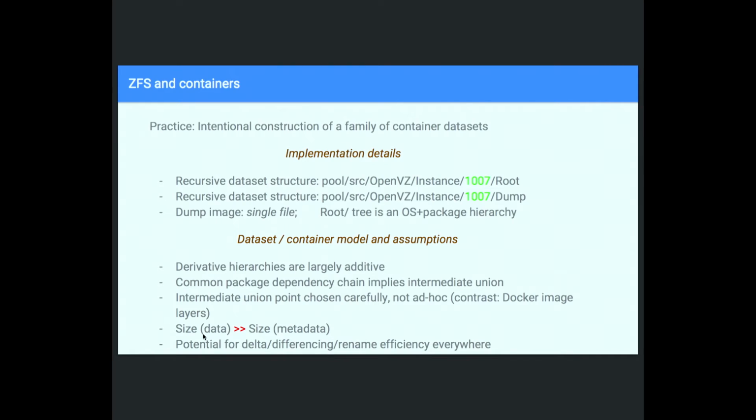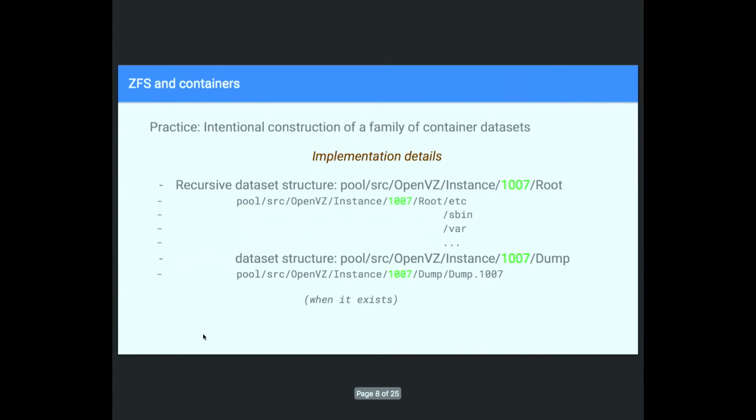And because there's a commonality in the way that Debian or other software pulls in dependencies, there's identical content that's actually shared between these containers that would otherwise be isolated. I choose this intermediate point deliberately to be efficient. And the last assumption is that the size of data is larger than the size of metadata.